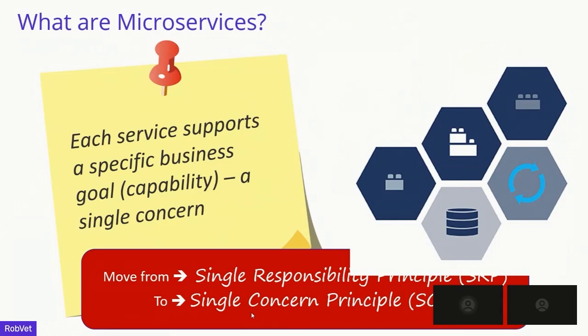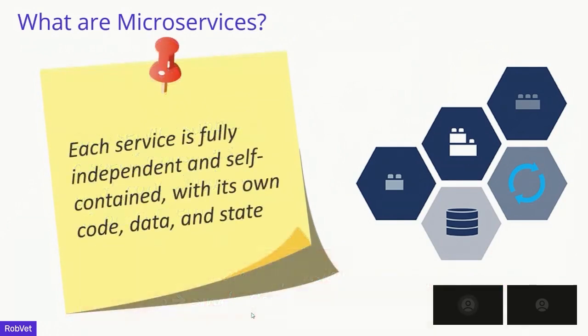So again, it's really important that we break our domain into smaller services, and those services really should target capabilities. We'll talk a little more about this in just a little bit. Each of those services, and here's something key, is fully independent. So that shopping cart service, that product catalog service, that ordering service, they are independent. They are self-contained. They have their own code, their own data, their own dependencies, their own state. They are independent, and that's really important.